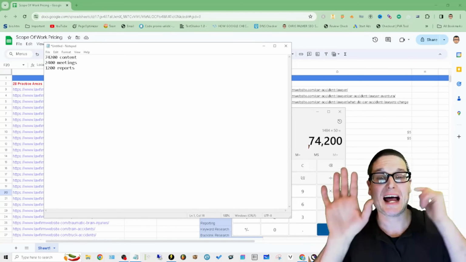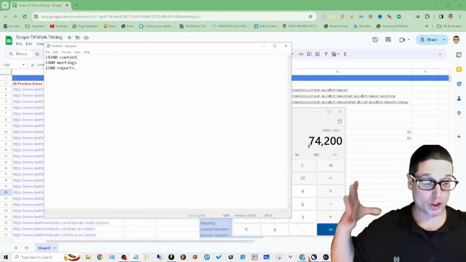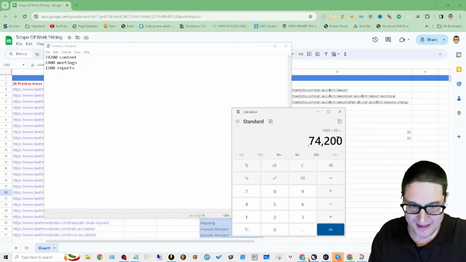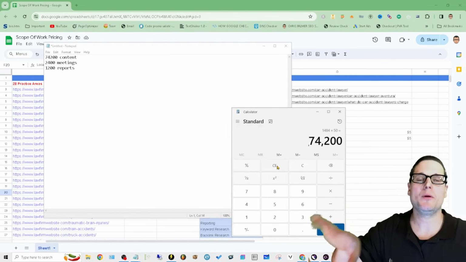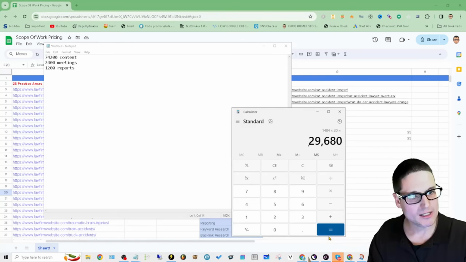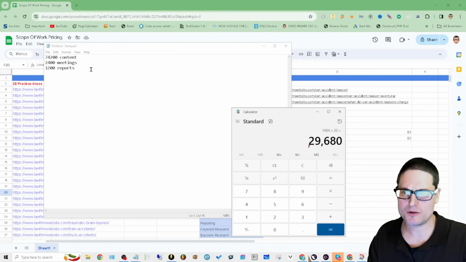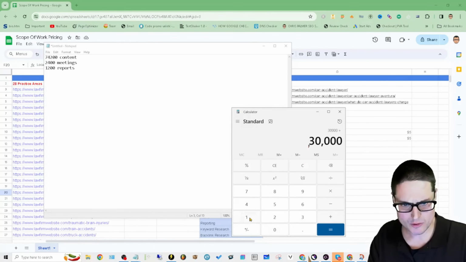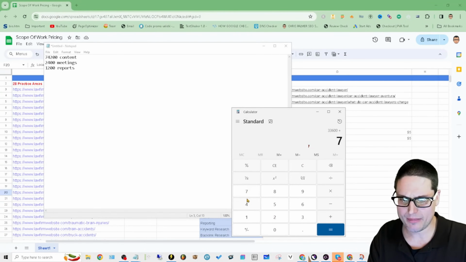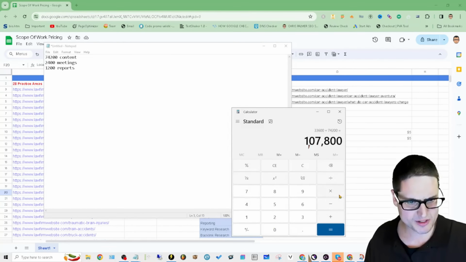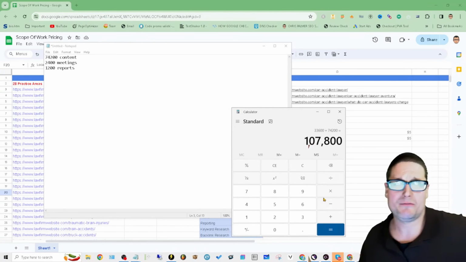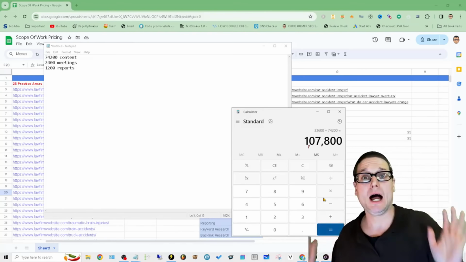And again, we're looking at a hypothetical situation, a huge project in a larger city. Now, out of those 1,484 pages, let's just say we want to get 10 links to every page. Let's just say it's $30,000 just to make the math easy. So we have 30,000 plus 1,200 plus 2,400 plus $74,200, $107,800. And you want to, how long of a contract do you want to sign? How long, if you can't come up with that right now, I understand.